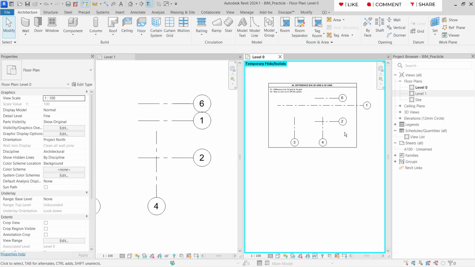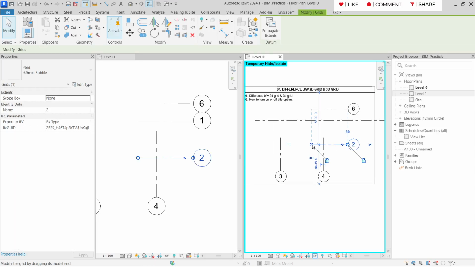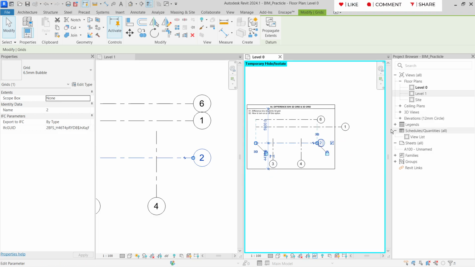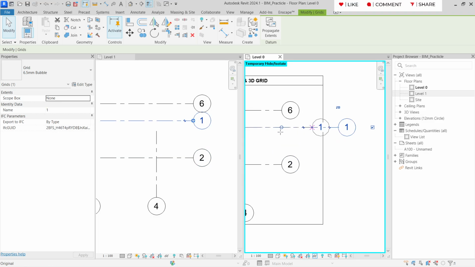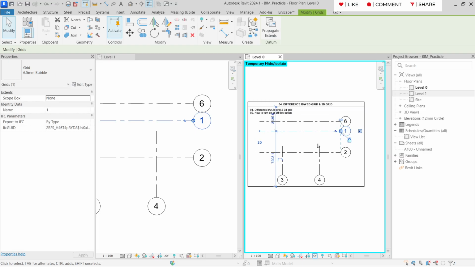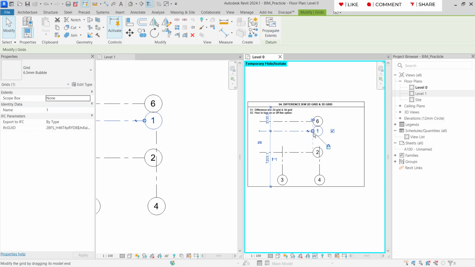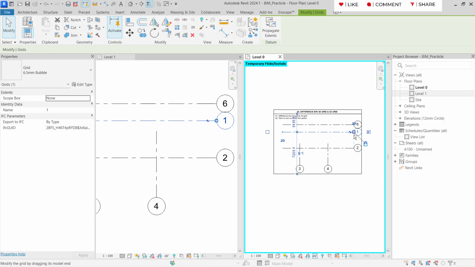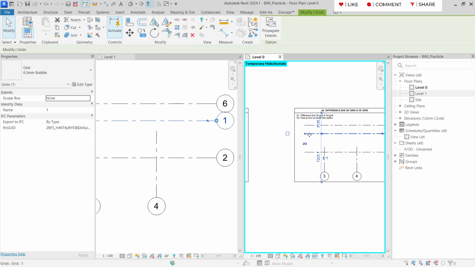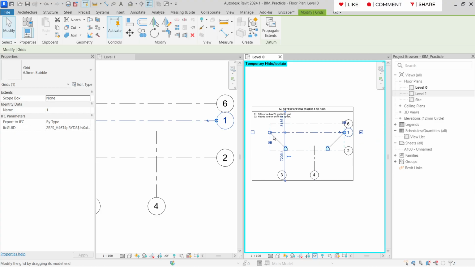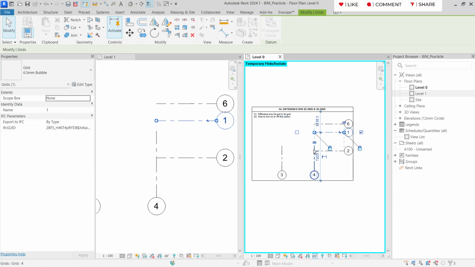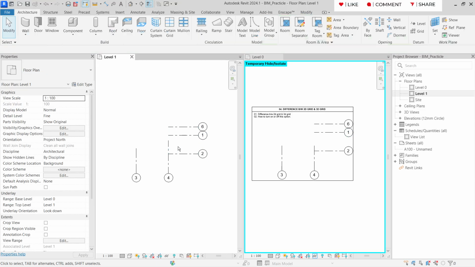The main thing is how we can use this based on the views. If I want to change anything for the entire views and entire levels, then I can use the 3D grid option. If I have this particular grid as a 2D grid, I will make it 3D. If I want the grid up to here, I will make this, and it will be applicable for all the levels.